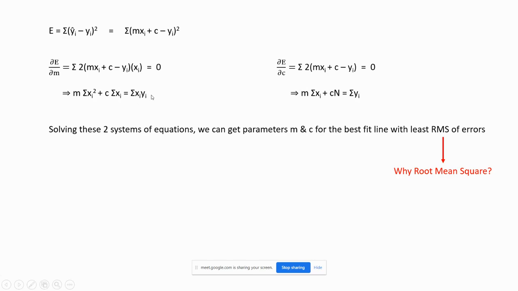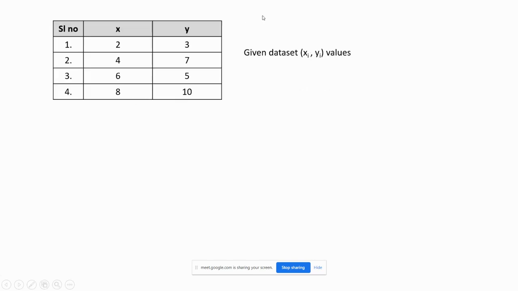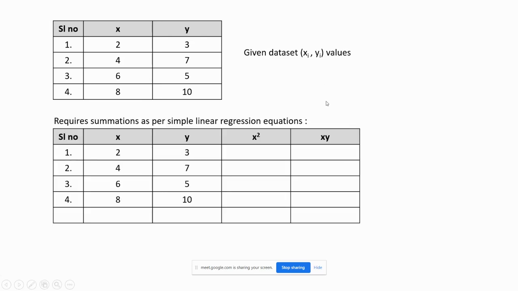Then you need another column, which is xi yi, the product of these two, and then you sum it up. So basically this is the table that you will have. So far so good? Yes, ma'am. Now in this table I will just put the computed values. Can you follow this so far? Yes, ma'am.